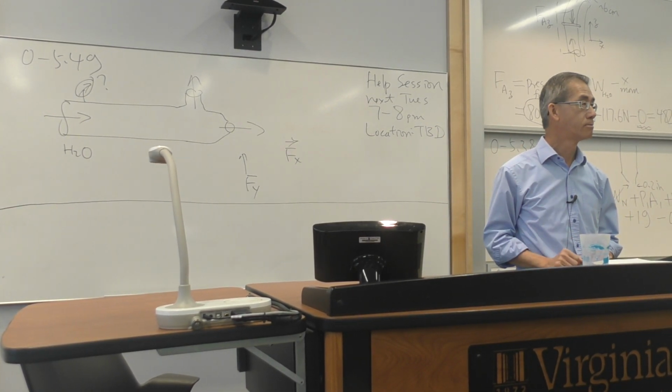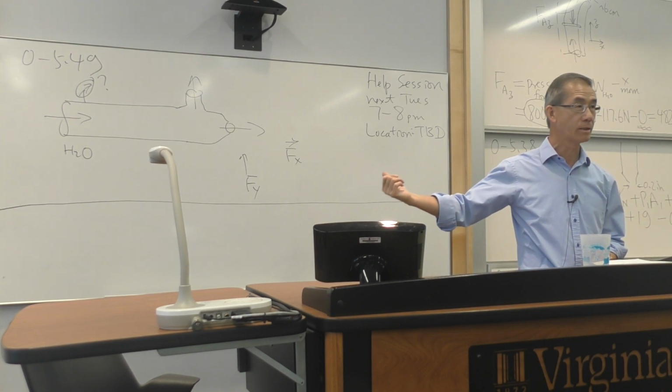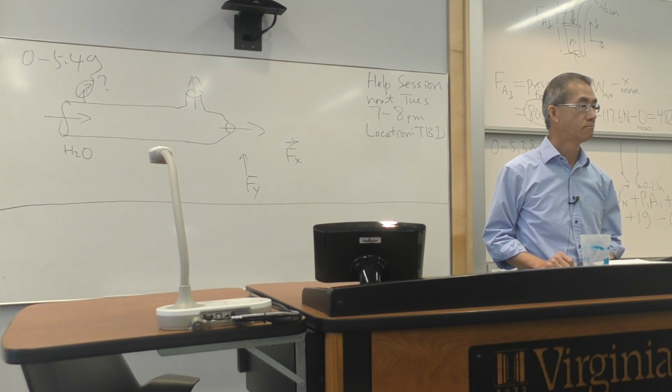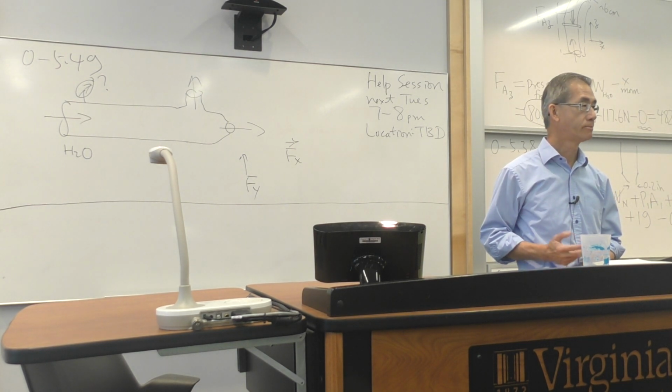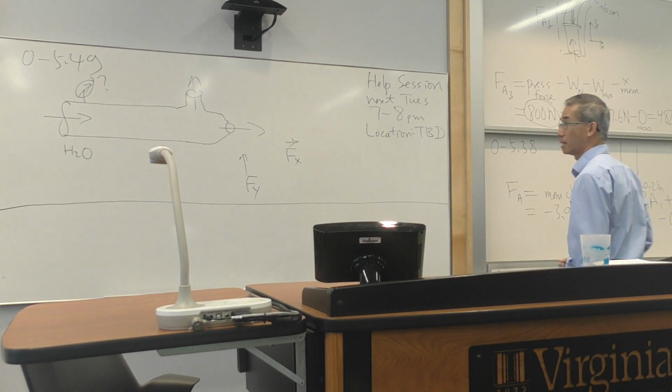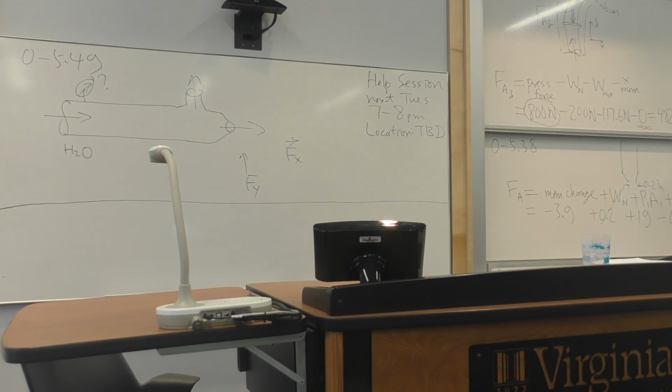Suppose a problem like this one. The problem in the quiz will be like this one, except more difficult. So which one do you want to use next? Which one is simpler? What are the terms in Bernoulli? Tell me. That's the next topic. So someone remind me what is in Bernoulli? Pressure, go on. 1/2 V squared. Go on.